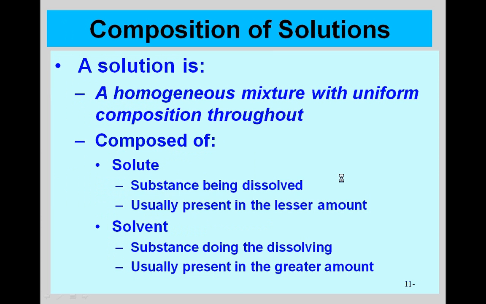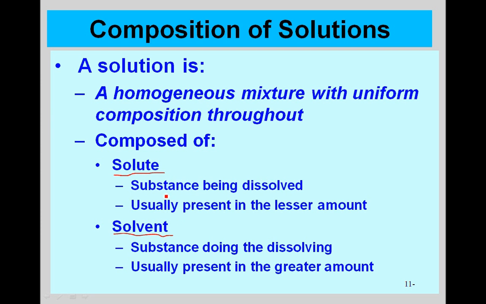All right. So using water gives us solutions. A solution is a homogeneous mixture with uniform composition throughout. Remember, I think last week we talked about homogeneous and heterogeneous. Homo meaning same, hetero meaning different. So water gives us a homogeneous mixture throughout. When you're using a solution, it is always composed of a solute and a solvent. You may have never heard those terms before, but you use them all the time. A solute is the substance being dissolved, and the solvent is the substance doing the dissolving.